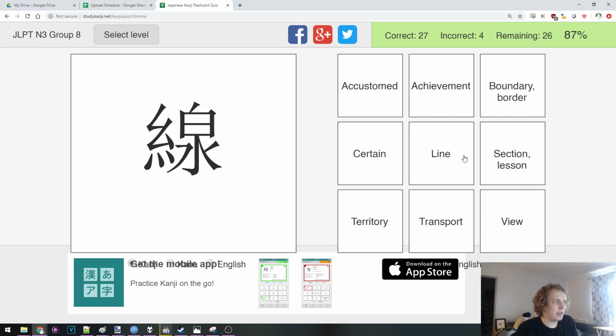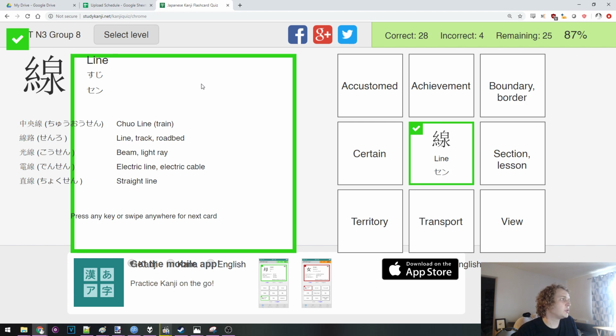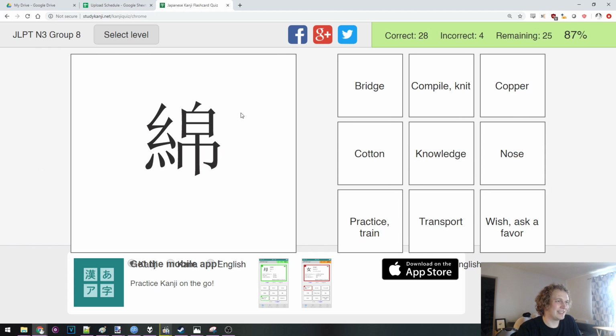This is a line. On the left we have a thread, on the right we have like a fountain. So if you think of a thread that just shoots out straight, it's making a line. This is a fountain, by the way, on the right. I don't know if that's come up before. On the bottom is like water, on the top is white. So if you think of whiteness coming out of water, it's because it's like a bubbling fountain. I guess that's good enough, right?